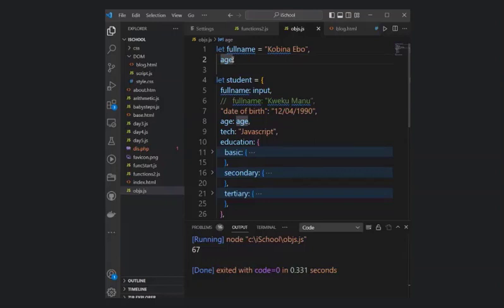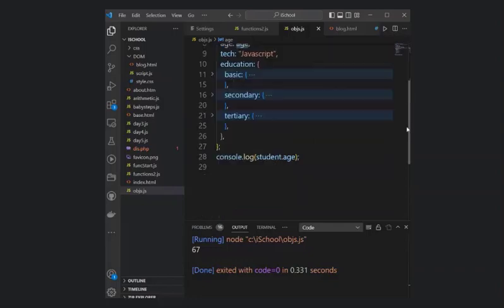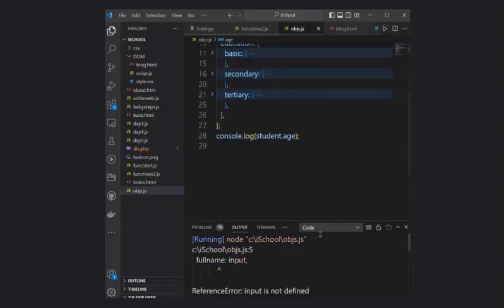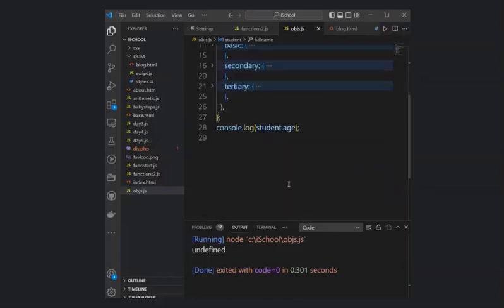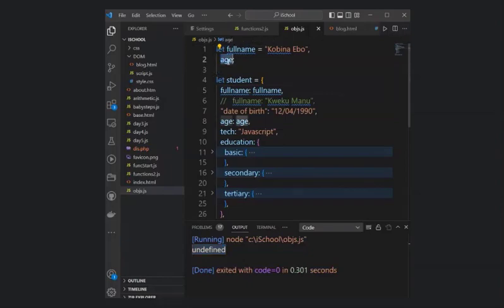So if you declare a variable without initializing it, let's see if we run into an error. Oh, sorry, no, the error is not coming from age, it's coming from here. You should change this to full name. So let's run this. And then it is telling us undefined. Undefined because this age that we declared, we didn't do anything to it. So JavaScript doesn't know whether it is an object, a number, or whatever. It doesn't even know what data type you are trying to use.